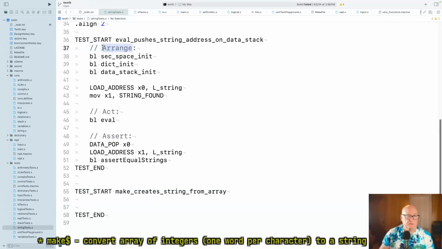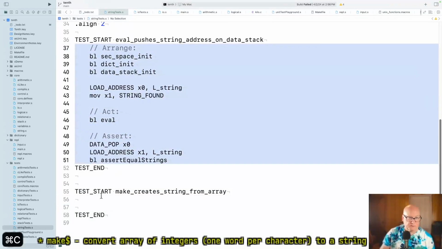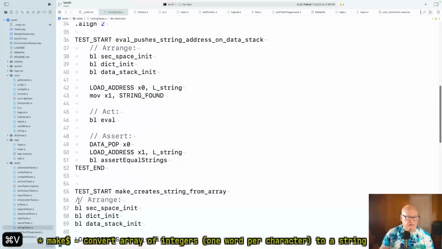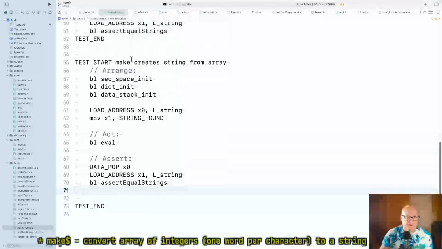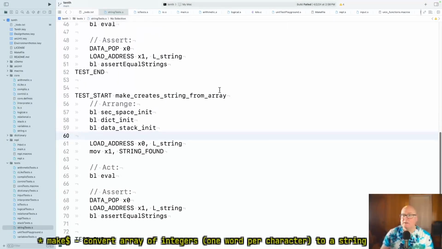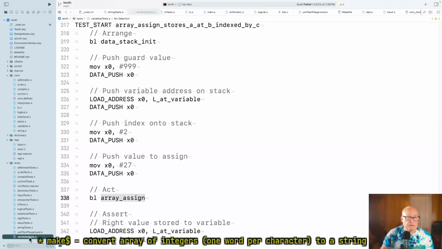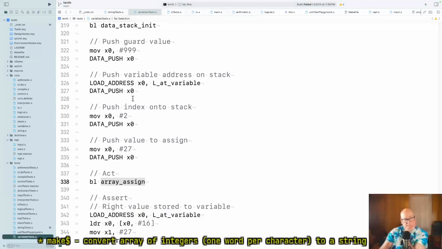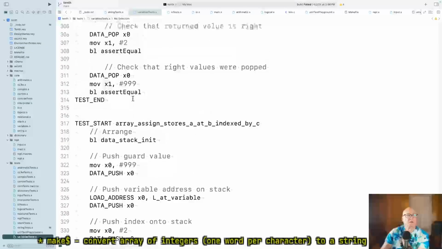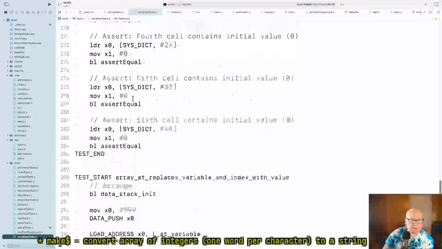Okay, so just to get the basics here. All right, we'll need to initialize all that stuff because we're going to kind of be in a realistic environment. I want to check variables. Okay, array assign. We just want the create array one.